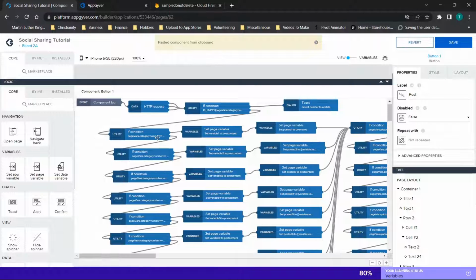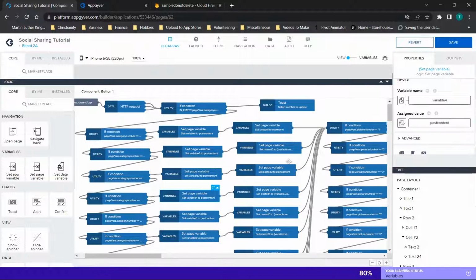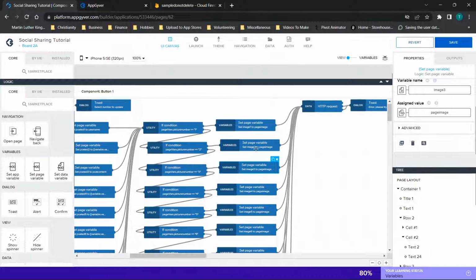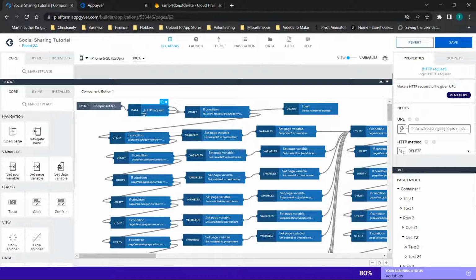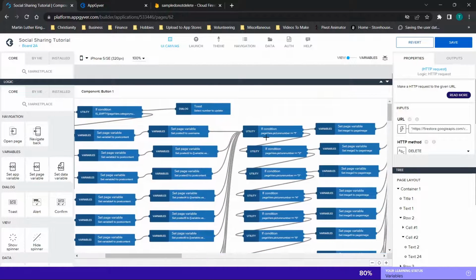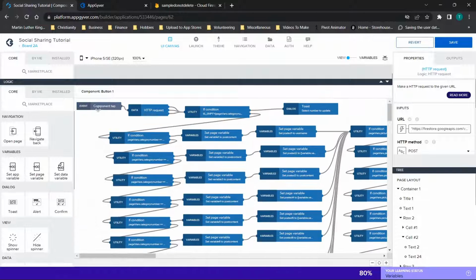The good news is, for these, they're not using an output of another node. So as long as you have all of these page variables already added, it shouldn't break anything and there's no additional work outside of one thing. This is very important. If you copy your post button over, make sure you remember this HTTP request and this HTTP request. Both of these need to be updated.